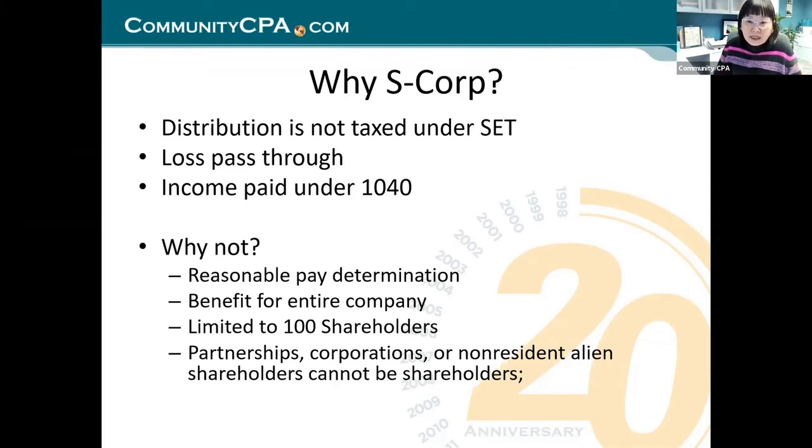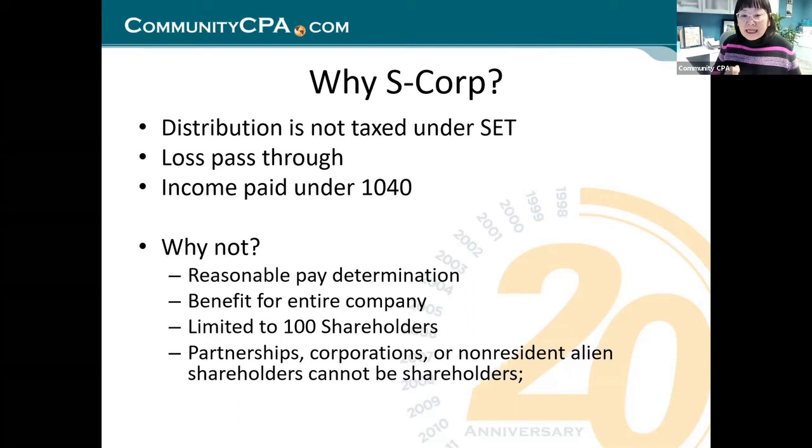When you have a benefit in S-corp, it's benefiting the whole entire company. So it is difficult to develop a benefit just for the owner. That's why I give S-corp the nickname of a socialism corporation, because you're really giving benefit out to the vast majority of your employees. If you have more than one employee, and you are benefiting yourself with medical insurance premium deduction, your employees should have that too. So that's the benefit side of things.